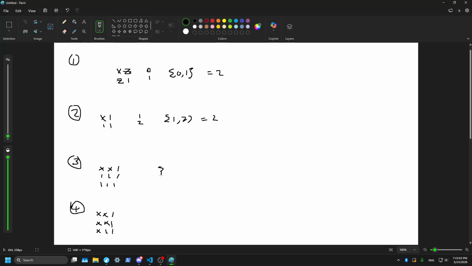This one, we have 1, 3, 3. Our set is 1, 3. Our answer equals 2. Is 0, 1, 2. Our answer is 3 though.